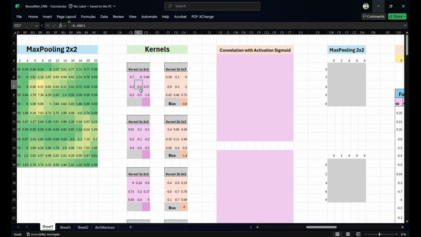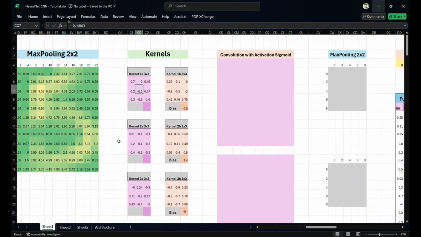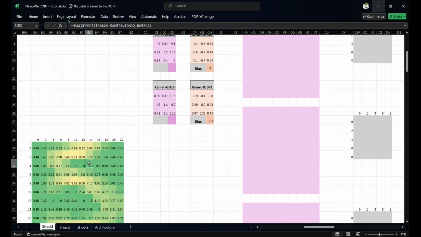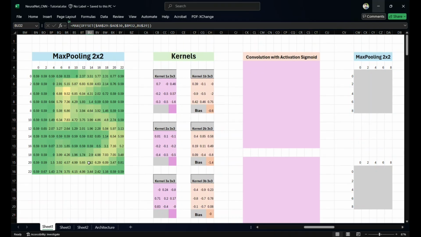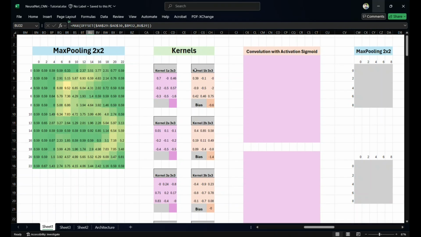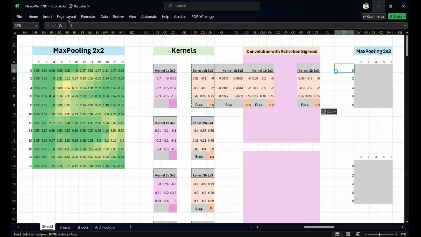Now, if you take a look at it, we have 4 kernels, but we have them in sets of 2. That is because we have 2 input channels. This is the first input channel, and this is the second input channel. So if we were to have, let's say, 6 input channels, then we'll have 4 sets, each set having 6 kernels. So in this case, if you were to have 6 input channels, then you'll have 1, 2, 3, 4, 5, and 6. So in this way, you would have multiple kernels for a given set.